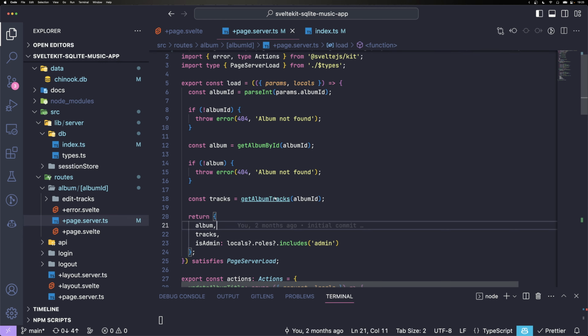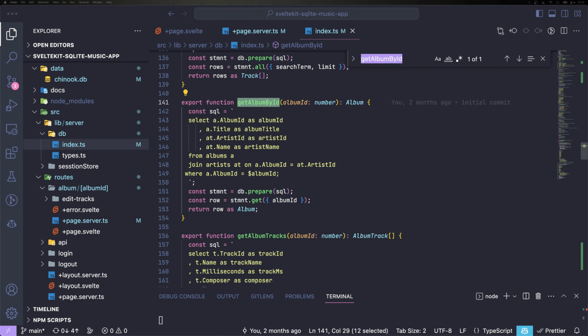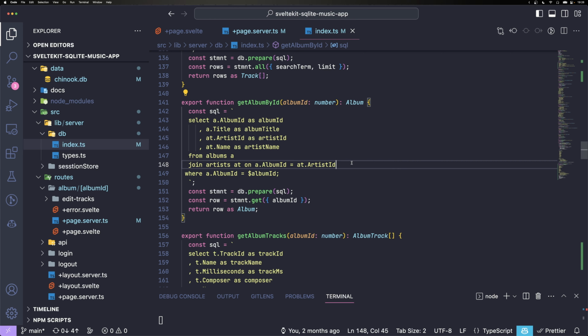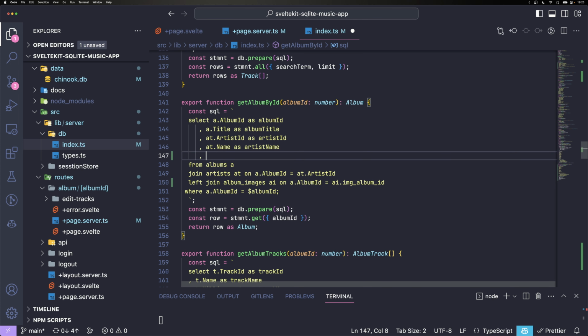Here we return this album, and the album is returned from get album by ID, and this function lets us just add a join. So we're gonna left join because we want it still to work if an album has no image. So left join would still return something if there's no image in the database. And we join on the album ID, and basically we get the image name.